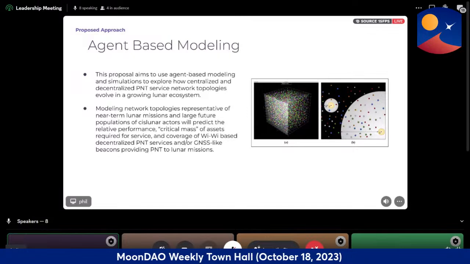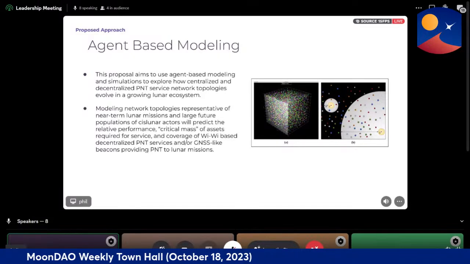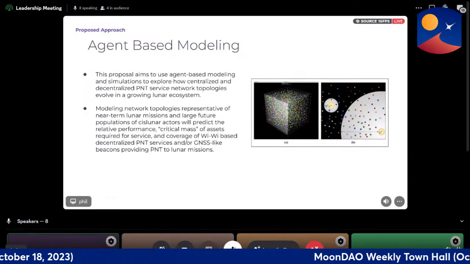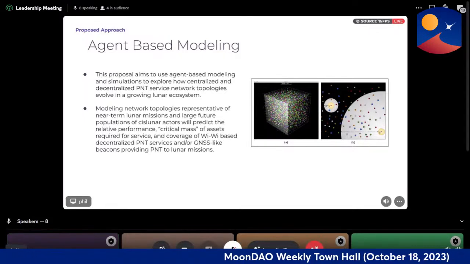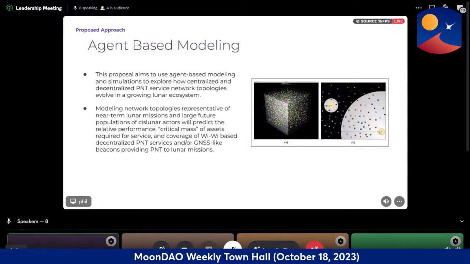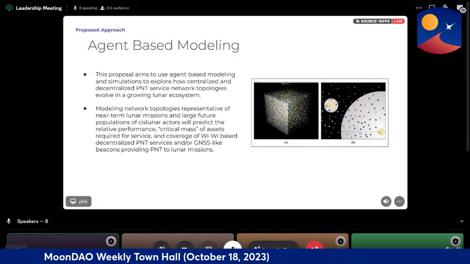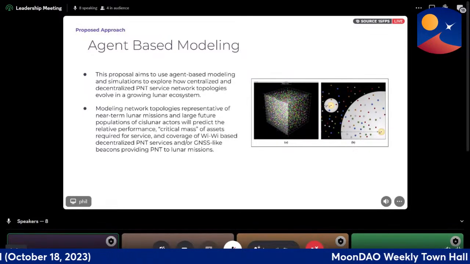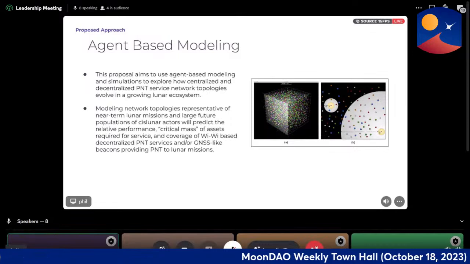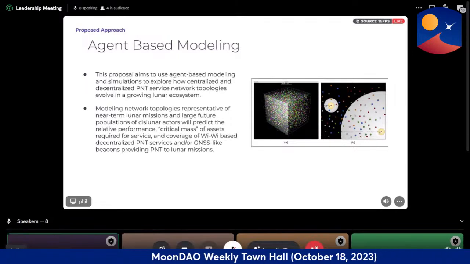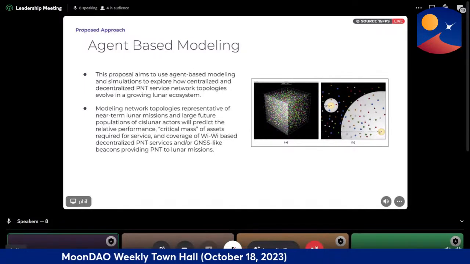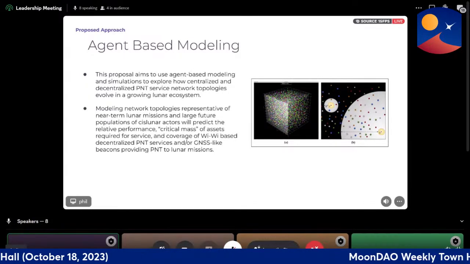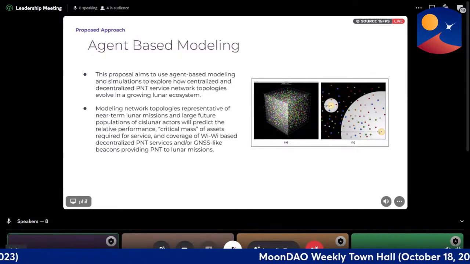And since it's just a framework, and we would set up these agents and these instrumentation points in the simulation, we can do the decentralized thing where everyone's talking to everyone else and they don't have a lot of range, but do they have this level of precision? Or we could do the GNSS thing where there are a few transmitters and everyone else is a receiver. Or we could see how things go across the population with both of those concurrently.